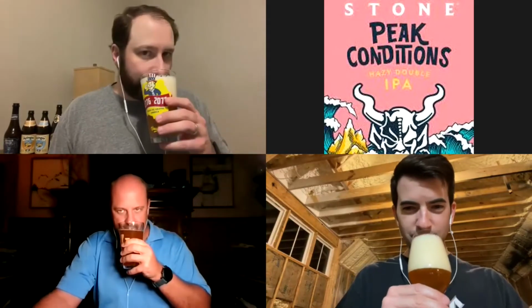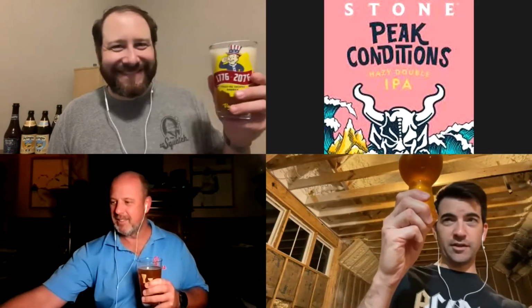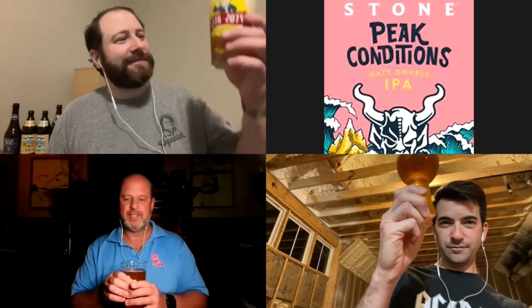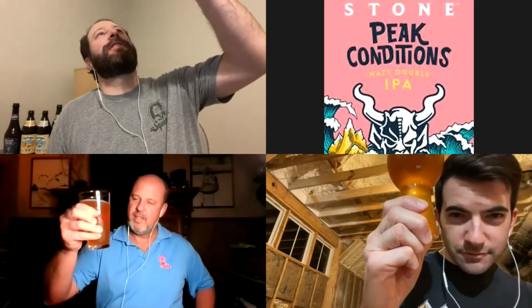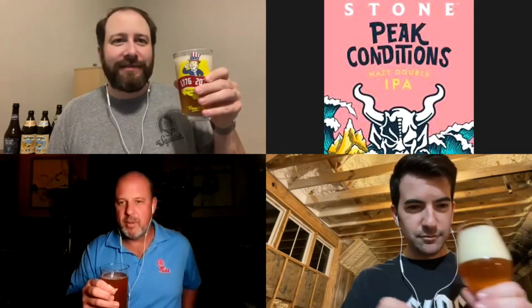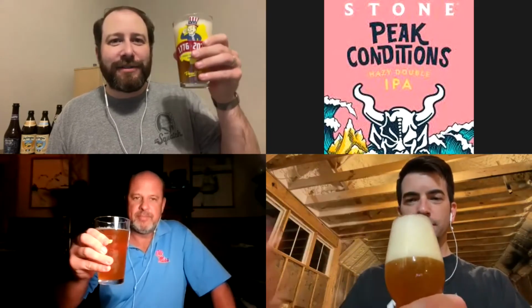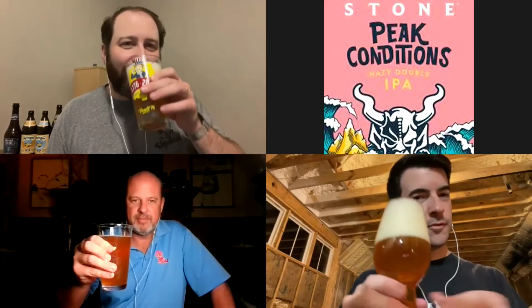So this has got the passion fruit, the orange, and the guava. You can smell that. Kind of hits you. I smell a lot of the hops. They say that the West Coast hops meet the East Coast haze. All right. Well, I see the haze for sure. I see some carbonation. This was one of my favorite beers a couple of years ago. So, all right. Cheers, mates.